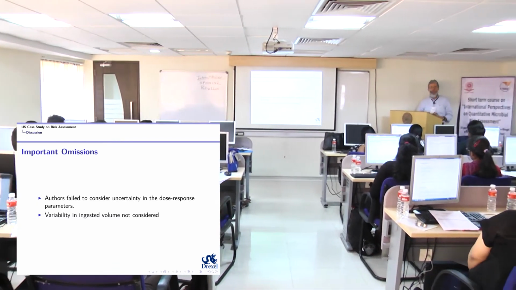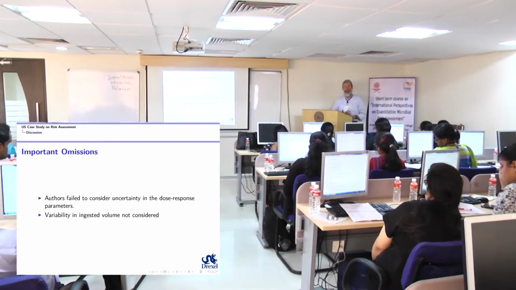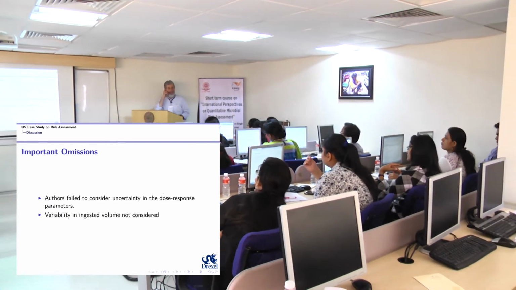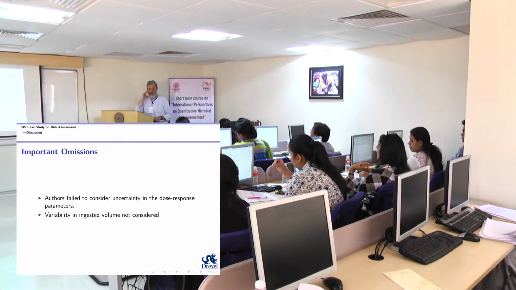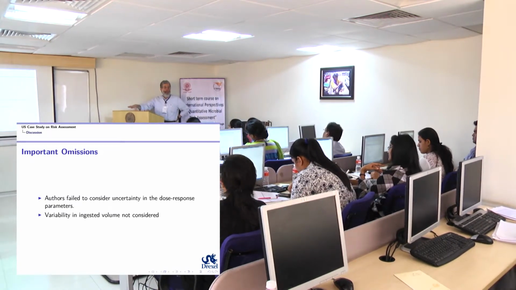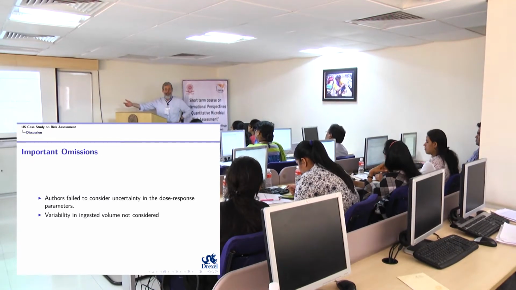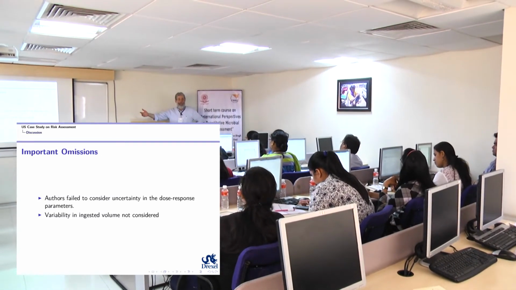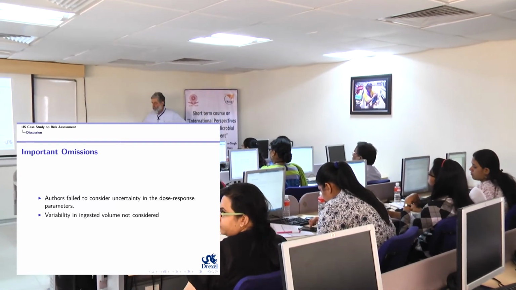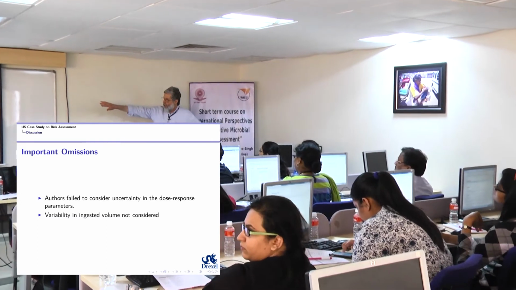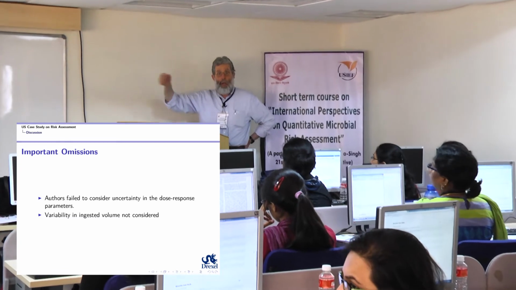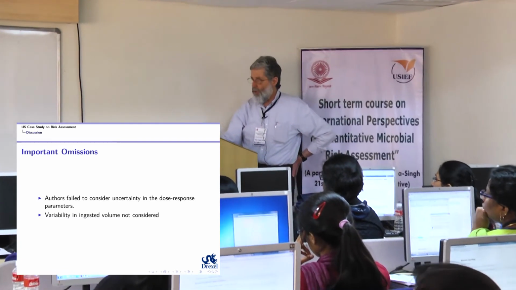They also didn't consider variability in ingested volume. So, for example, and I don't remember the exact number that they used, but a common value for adult ingestion during swimming in marine waters is 10 ml per swimming event, but that has some uncertainty and variability associated with it. They did not put a distribution around that particular volume number. So, in fact, this distribution is too narrow. It should be broader when you consider the other potential sources of uncertainty and variability.